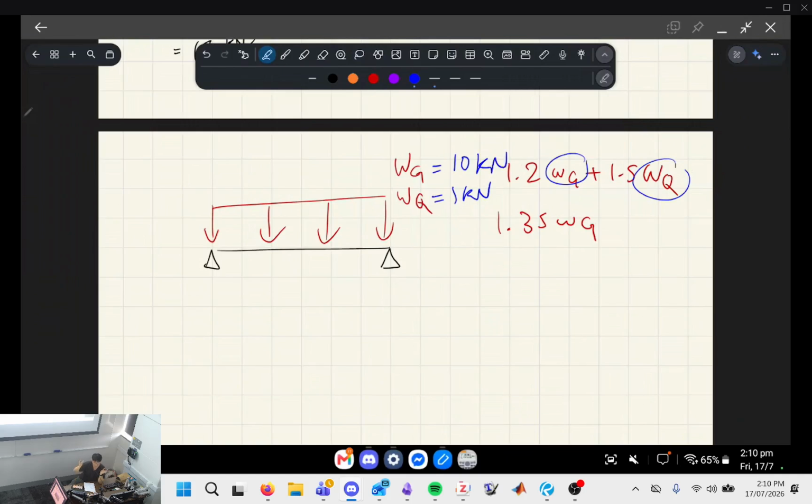You can try this yourself. You'll find that these two numbers will be equal in this case. If this is higher, say 11 kilonewtons, the dead load only case will govern. But generally it's pretty rare that the dead load only case governs. I've only had this come up in a work setting once, with a brick wall several stories high that we considered as dead load. Usually it's the live and dead load that governs.